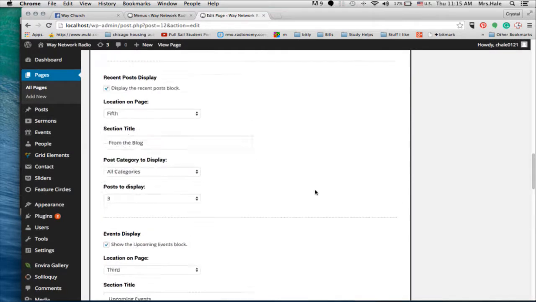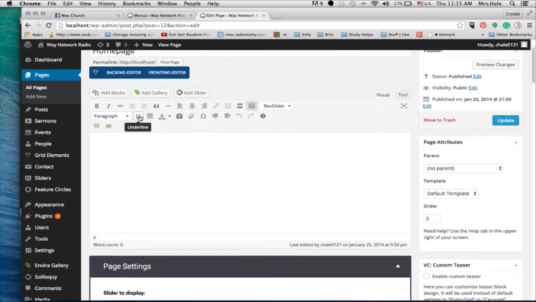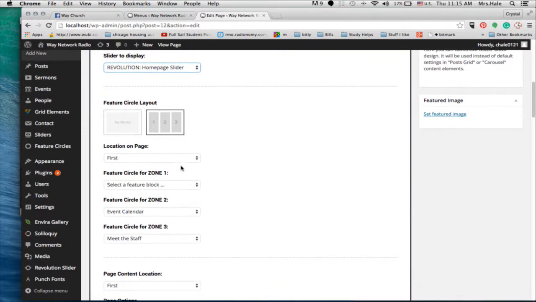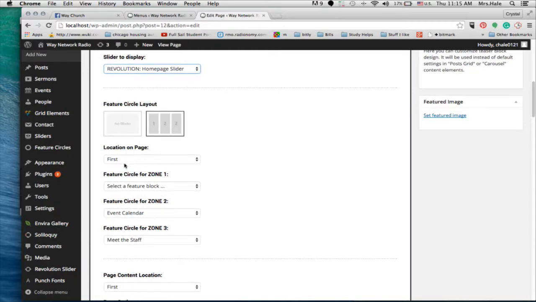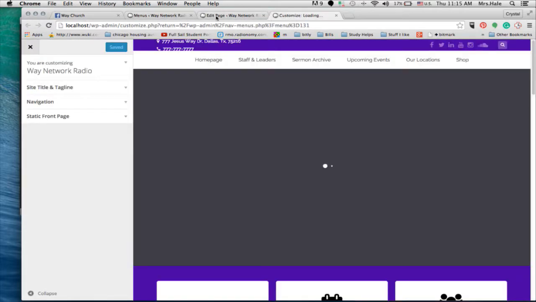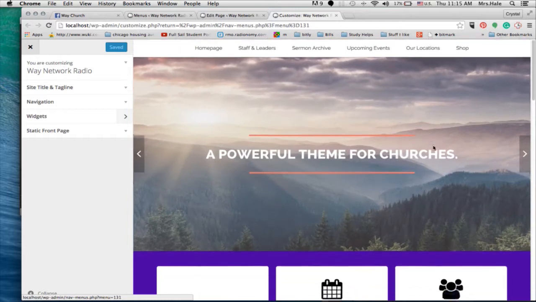Hello, guys. Okay. Now you can choose to have a slider to display. This is the slider that's on top of the page. These are the blocks, those 3 blocks right here. Click on it. As you see, this is that slider thing, and we're going to go and fix that.